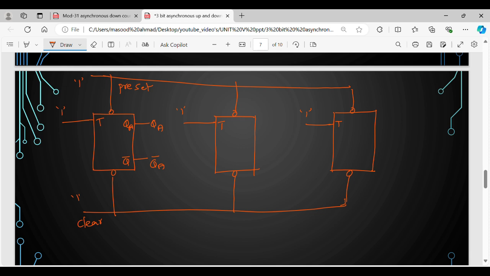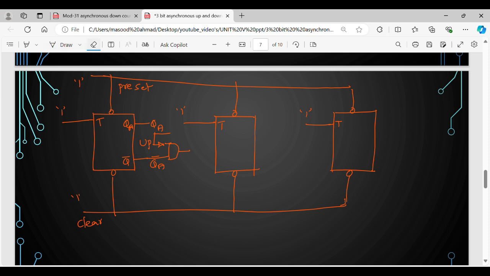So here I'll take the up signal. If you connect it to inverter, it will become up bar. So I'll take QA bar and up bar, I will AND it. I will take up directly, I will take QA directly.